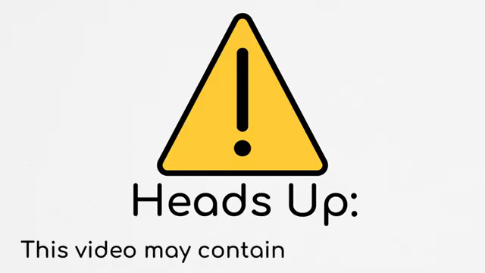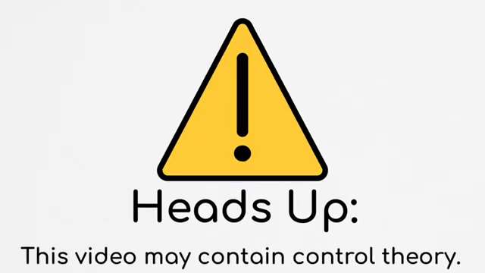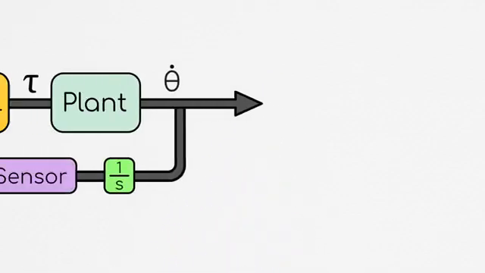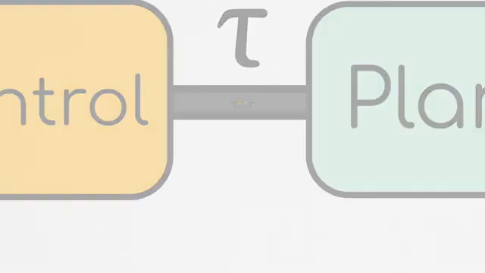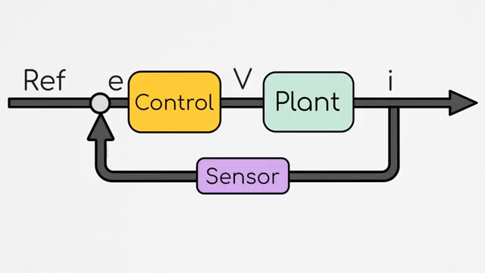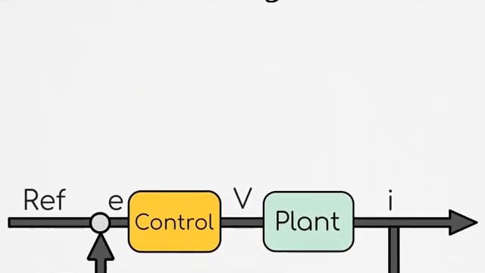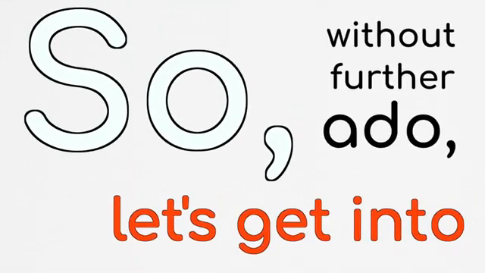Just a heads up, while I typically try to keep my videos relatively intuitive and accessible to people who haven't taken any advanced classes, this video will definitely contain some control theory ideas. This episode, we will be designing our control loop in two phases: the outer control loop, which will control the position or velocity of our motor system, and the nested current control loop, which won't apply to folks who purchased a prefabricated motor driver. So, without further ado, let's get into it.